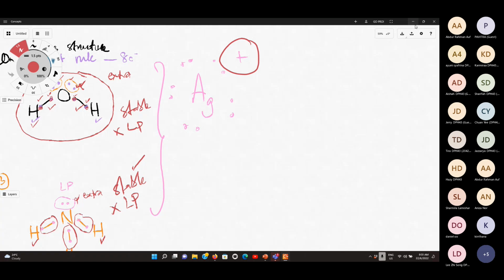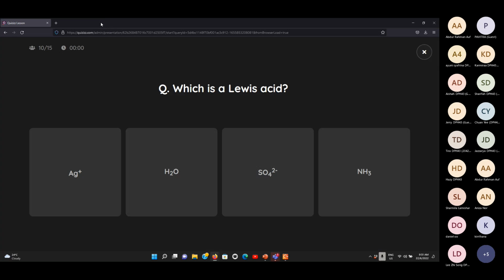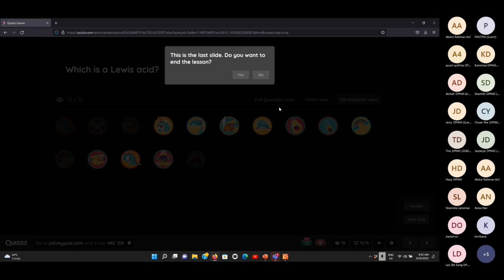Okay? Maybe that's not a good example juga lah untuk bagi pada kamu untuk differentiate between Lewis acid and base. Because banyak layer of explanation. Tengok ada lagi satu soalan lepas ni. Oh my god, that's the last one. Okay. Kita akan tengok lagi another example dalam another quiz this lesson.